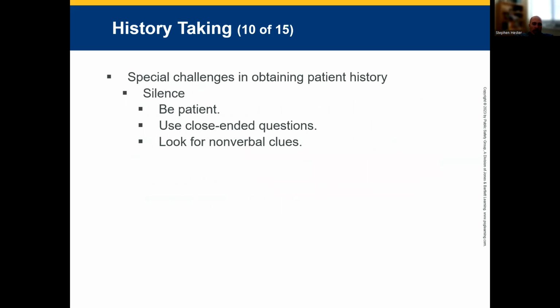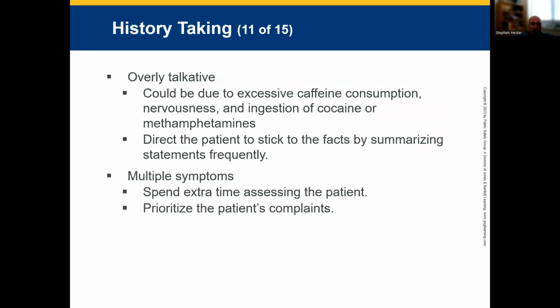A silent patient, special challenges. We might have to use our closed-ended questions, or we might have to start with open-ended and then go to closed-ended. It's just going to kind of depend on your patient and what their challenge is. Our patients could be using caffeine or amphetamines, or be nervous, or they could have been ingesting things.